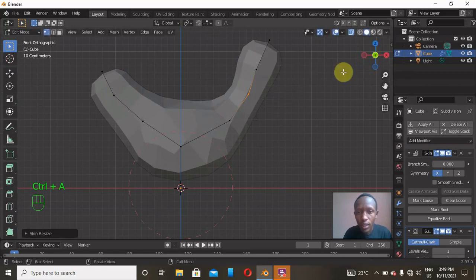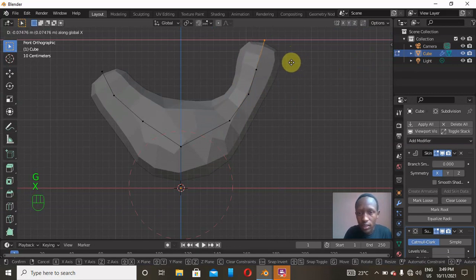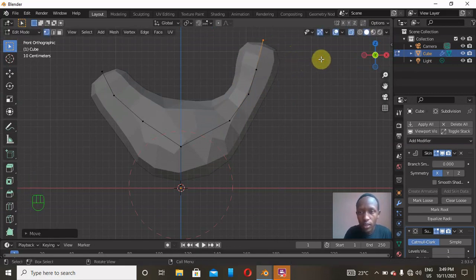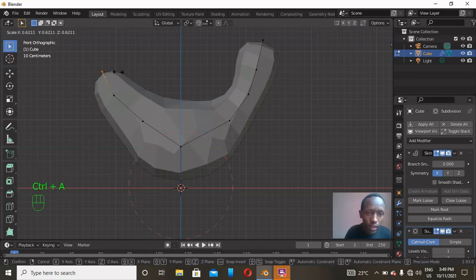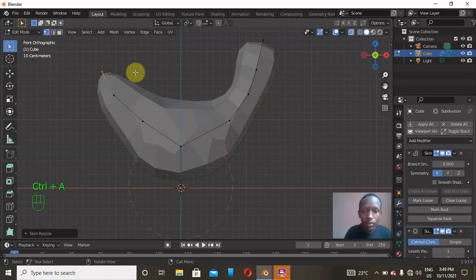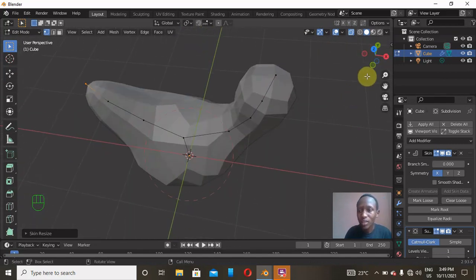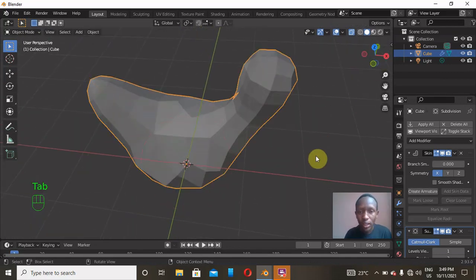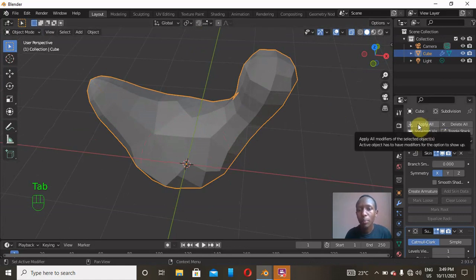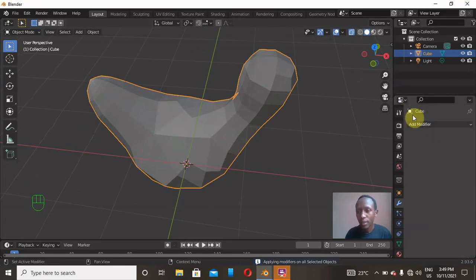And maybe scale that neck a little bit, and maybe move this one on the x-axis, some sort of stuff like that, and maybe scale this one a little bit, until you have the shape you want to have. After that, once I'm satisfied, I'll press Tab to go into edit mode, and I'll apply all these modifiers like that.